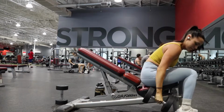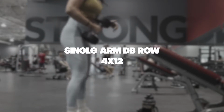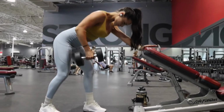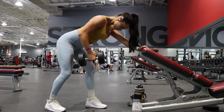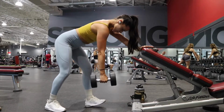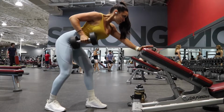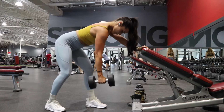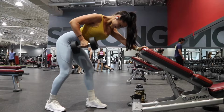Once you have completed all 10 reps of that first set of the chest press, you're moving on to the second exercise in this first superset, which is a single arm dumbbell row. For the single arm dumbbell row, we're doing 4 sets of 12 total. Now for this exercise, I am using that same 30-degree angled bench at the back of it, and I am just propping myself up with my opposite arm. With my working arm, I am making sure to use mind-to-muscle connection and focusing on pulling that dumbbell with my back muscles, and make sure your elbow stays hugged at your side, not flaring out. And I also keep a staggered stance here just to have some stability.